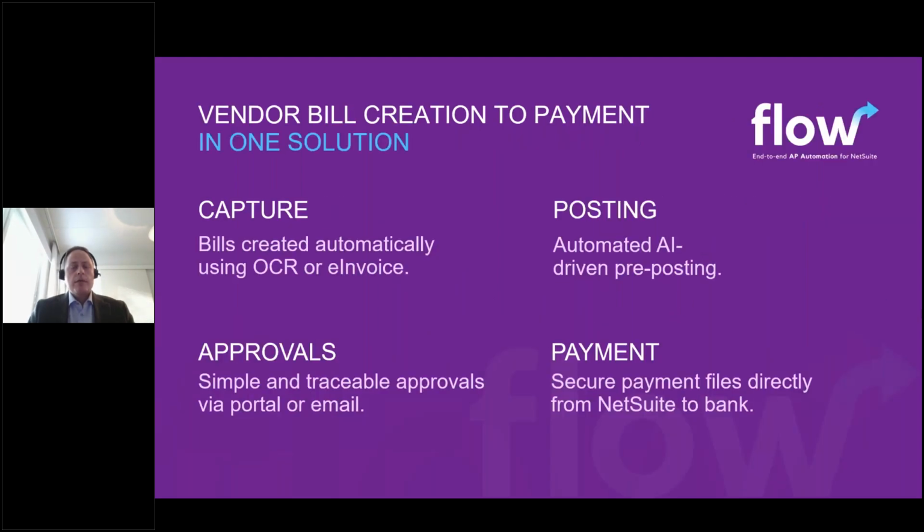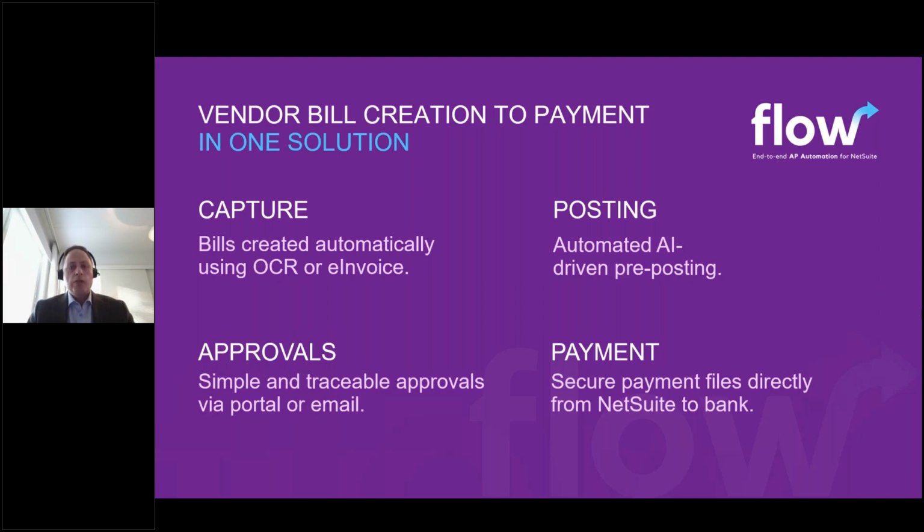So what Staria solution is all about. We have these 4 modules. The capture, which we will walk you through at a little bit more detailed level in the following slide, is our multi-channel vendor bill solution, that vendor bill receiving solution that we offer. So basically the vendor bills are being automatically created using either OCR or e-invoices.